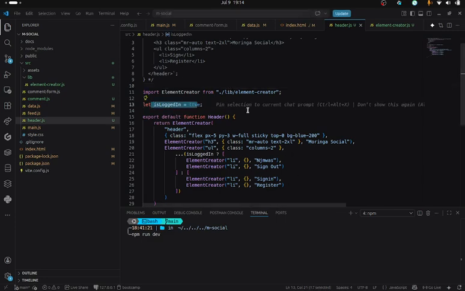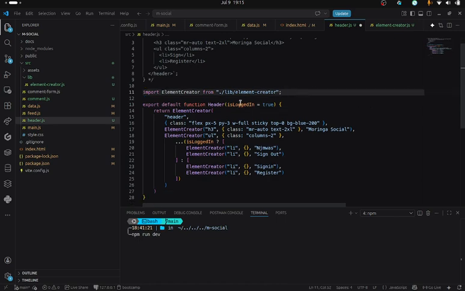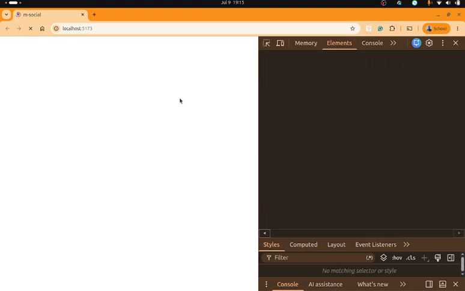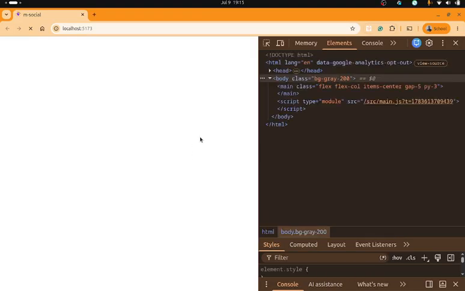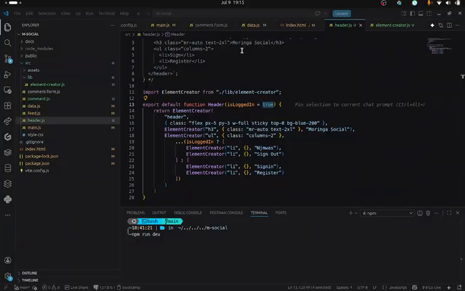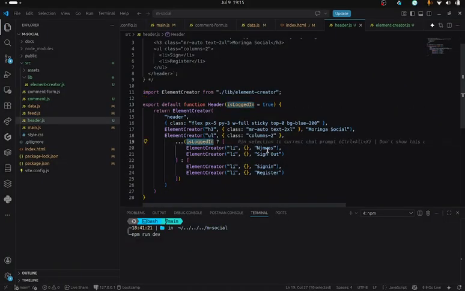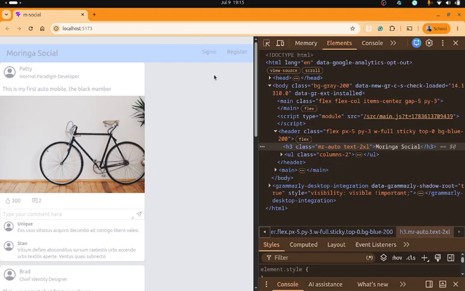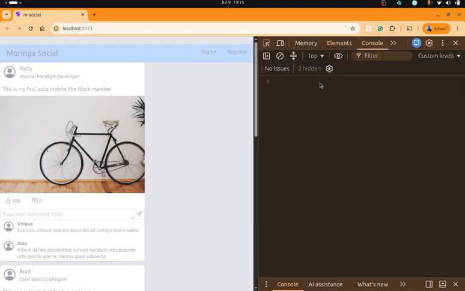I think it's because of something we call the scope. So instead of putting it here, let me just put it as a variable. So it's logged in is true. If it is true, then it's going to switch from register and sign in, but it's not doing that. I don't know why. I'm supposed to see NJMOS, sign out. Is there an error? No error.